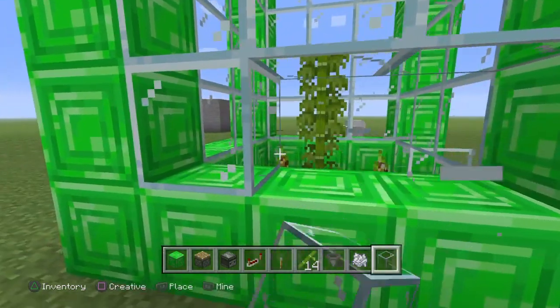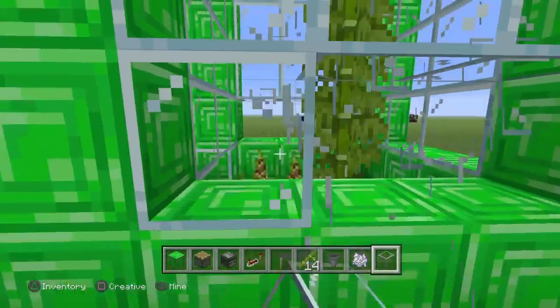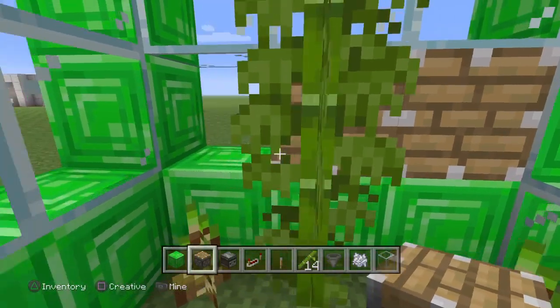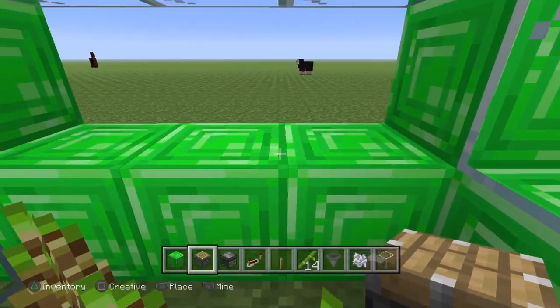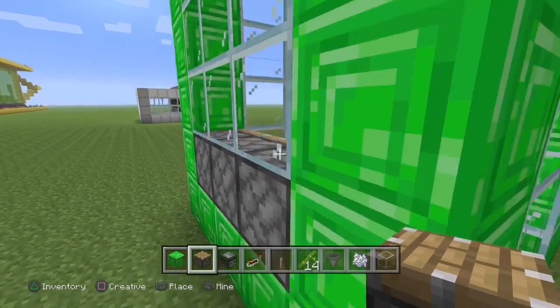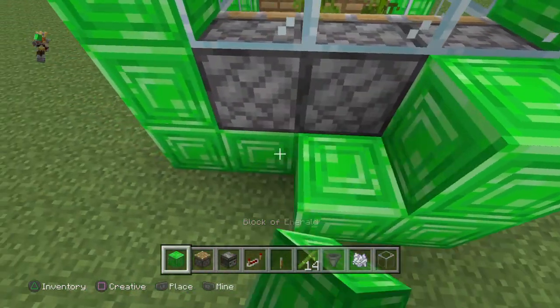So now what we need to do is we need to take out these bottom 3 glasses over here and on the other side. And we're gonna be placing pistons facing inward, like so. Alright, so you got 3 pistons on this side, 3 pistons on that. And then we're going to go ahead and use a building block.